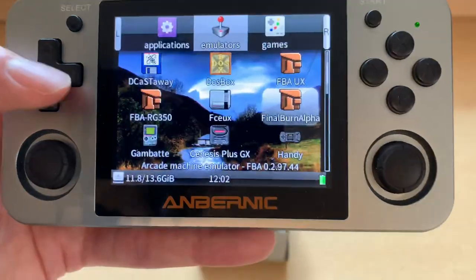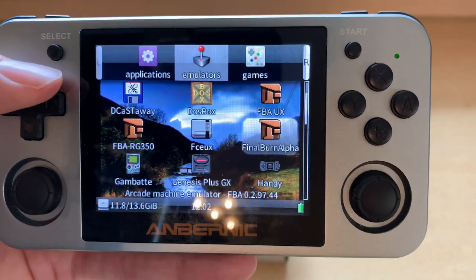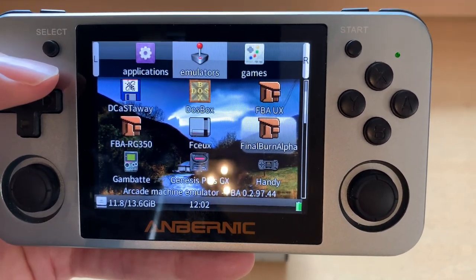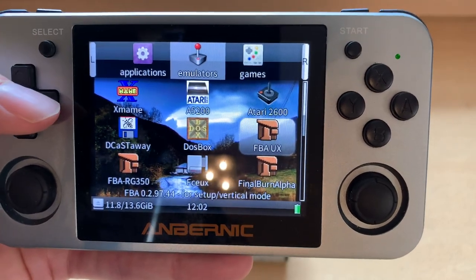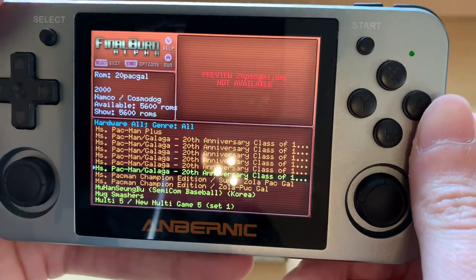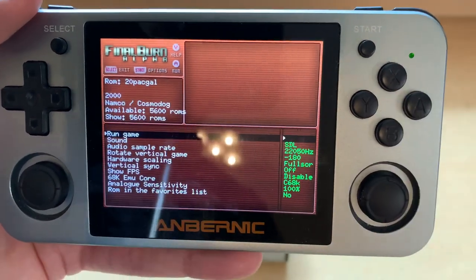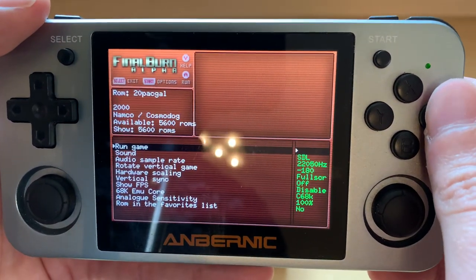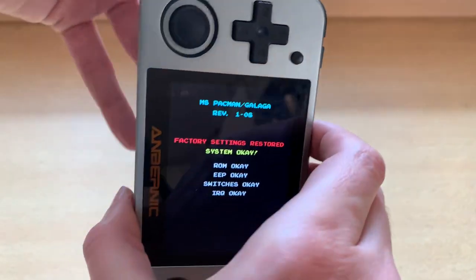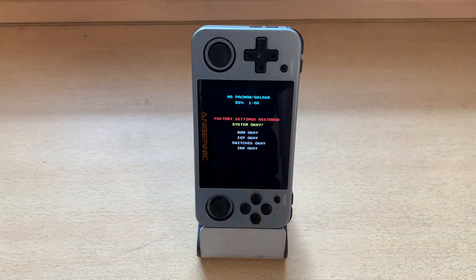I see it went to sleep. So there we go. All right, so I have this version of Final Burn Alpha that plays arcade games in vertical mode. So let's fire this up. I couldn't find Ms. Pac-Man in my regular ROMs directory for Final Burn Alpha, so I'm using this one that's combined with Galaga. Anyway, you can see this is coming up in beautiful portrait mode.